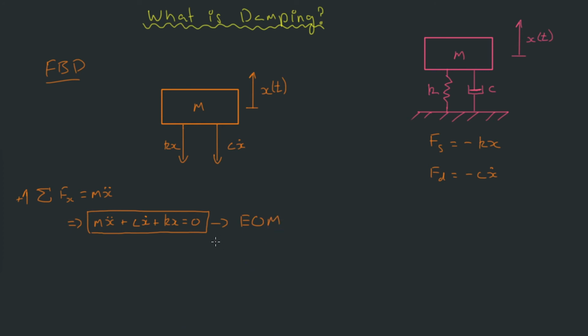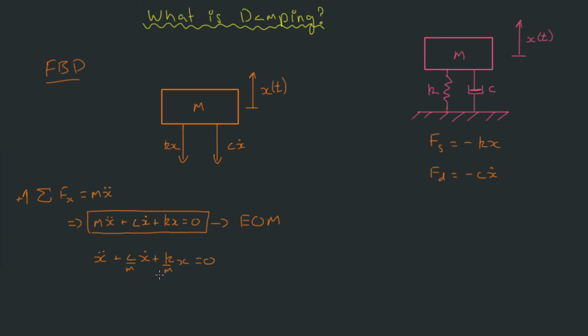So now we're in a similar spot to where we were last time. We have to solve this equation to find a solution such that it satisfies it. So the first thing we want to do is try to simplify this equation a bit further. So what we'll do is divide through by the mass, and that gives us this other version.